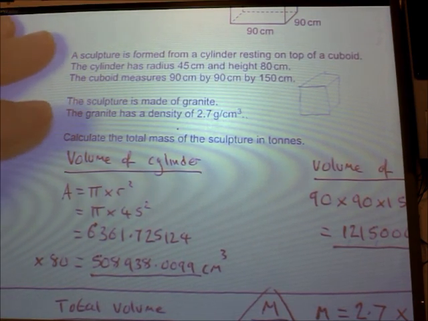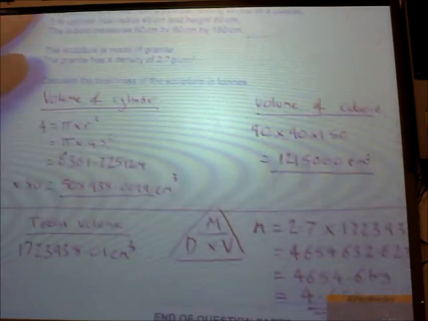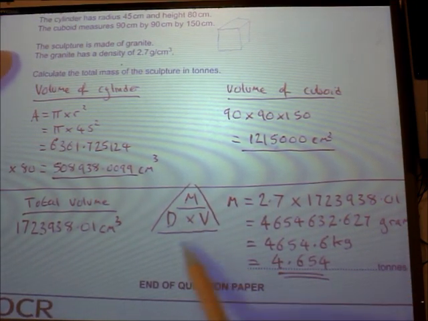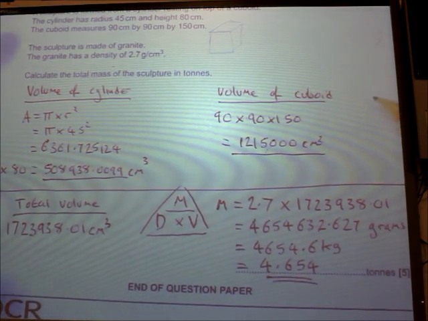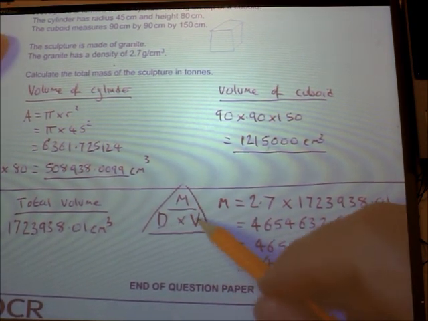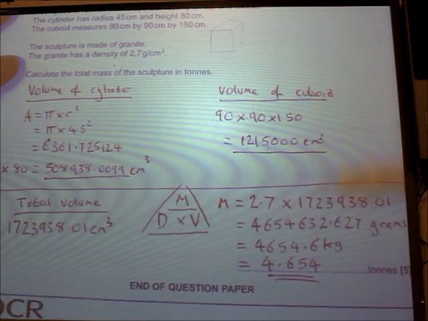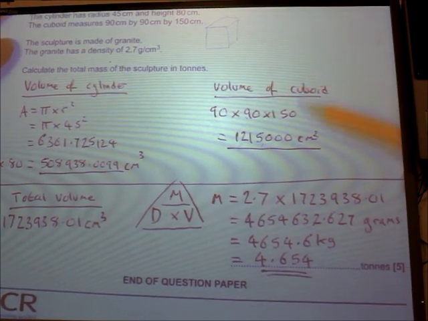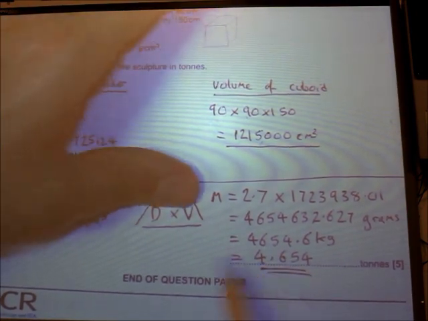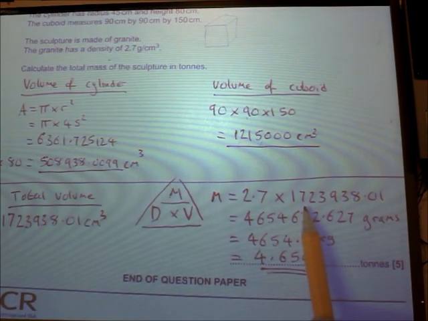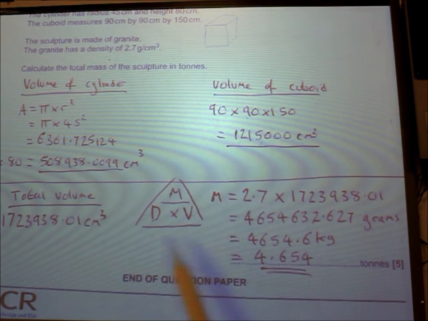Right, you need to know your formula for density, mass and volume. I've got my little triangle here which I use. You might have learnt this in physics as well, but it is on the maths curriculum, so you do need to know it. It's a bit like the speed, distance and time one, but obviously it's for density, mass and volume. We're told the density, we've worked out the volume, so the question is, what is the mass? So mass is density times volume, so the density is 2.7 and the volume is that one there, which I've got from over here, and that gives me this number here in grams.